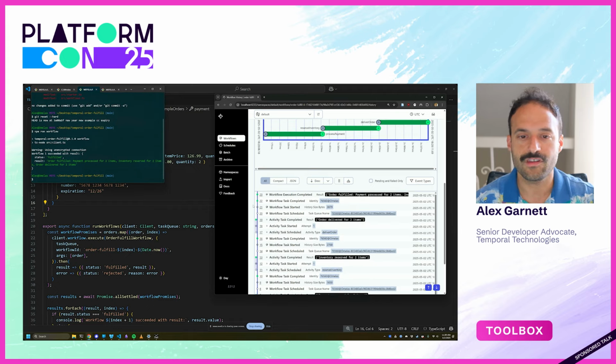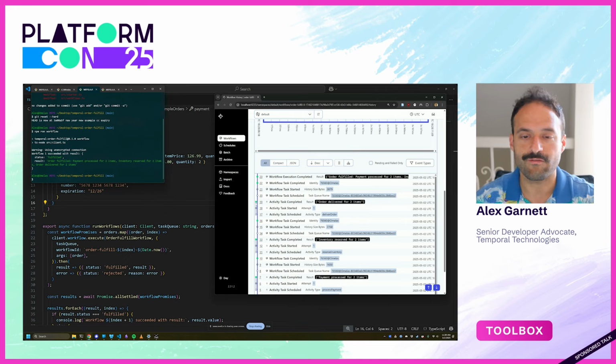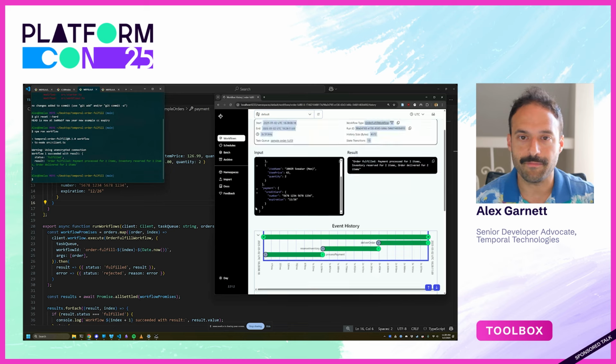Down here, you can see all the state transitions that workflow went through as it was scheduling and completing those activities. Every one of these state transitions comes directly out of the Temporal SDK code that was used to write this workflow, and Temporal has the means to roll back or retry from any of these steps going wrong or needing to fail over onto a new worker due to any kind of unexpected downtime.